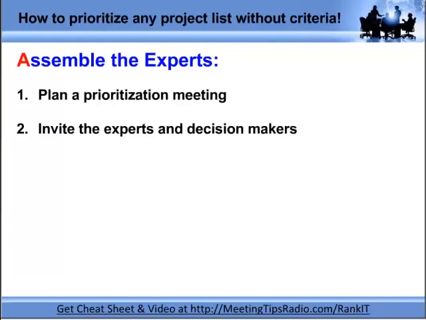When you bring these people together, they need to have one thing in common, hopefully more, but one thing in common is what we call the shared constraint. And what I mean by that is, if you're trying to prioritize a list that's got unlimited resources or unlimited time, unlimited budget, whatever it is, why are you bothering prioritizing? The people that come together have to share something in common that is a constraint that they need to get over.